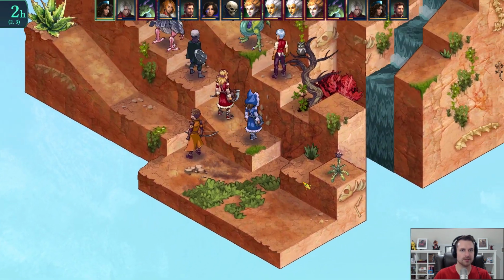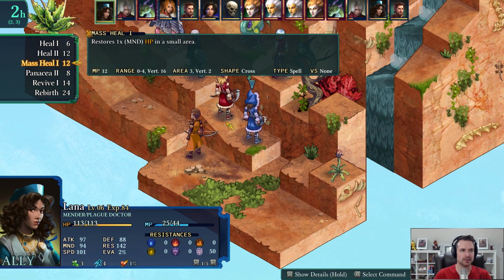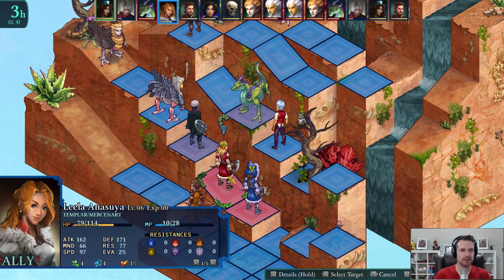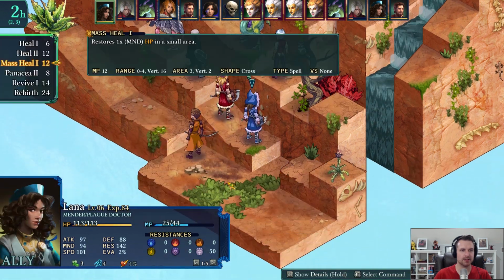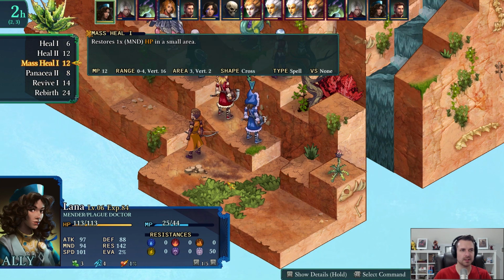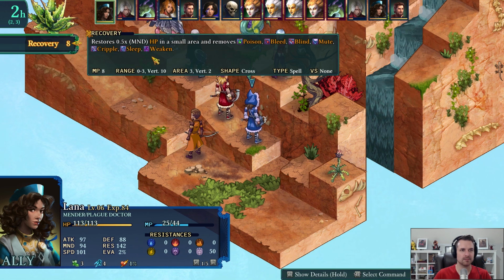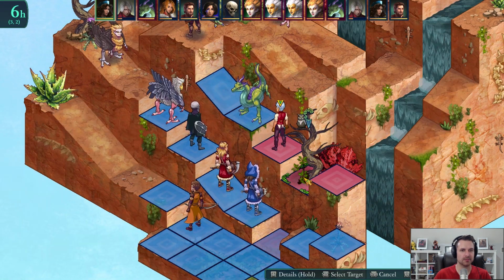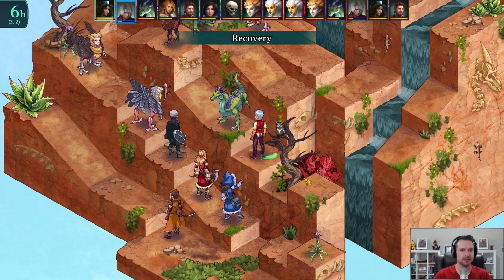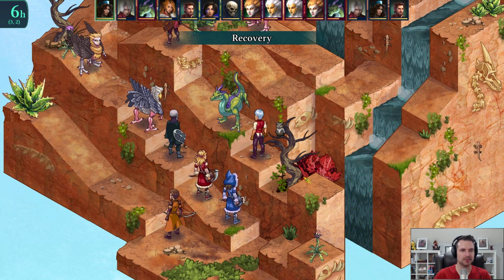Alright, let's get her closer. And so we have mass heal that theoretically could hit multiple things, but not really. So at this point, we're really looking for something like either a big heal, or this is a small heal, but again removes like poisons and such, and we want that to be removed, so we're gonna go this route. We just really wish that was a bigger heal.